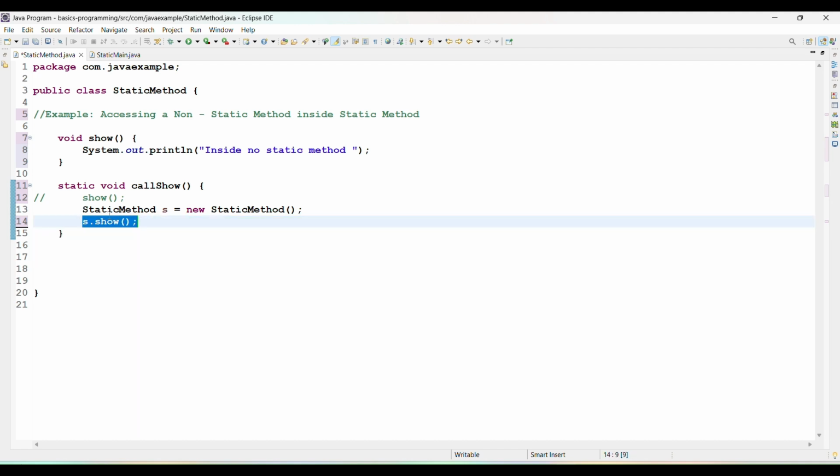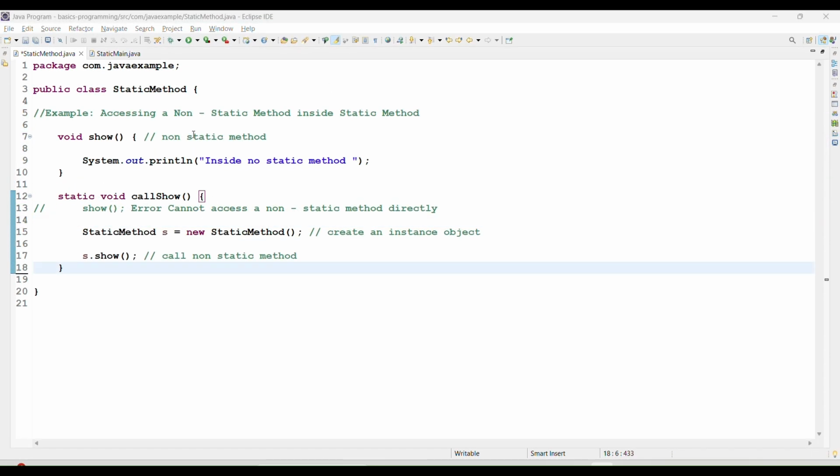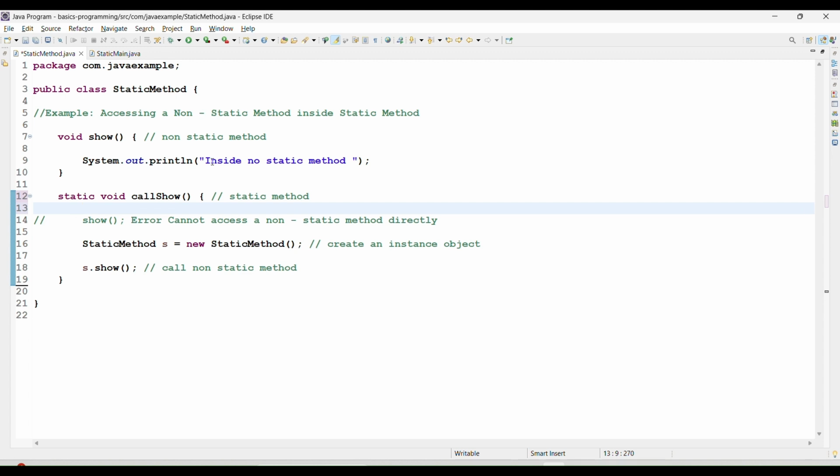For your understanding, I just write some comments. So this is the static method, static void callShow. As you can see, the show is throwing an error. What kind of error is it showing?